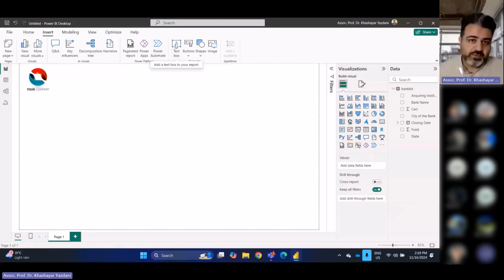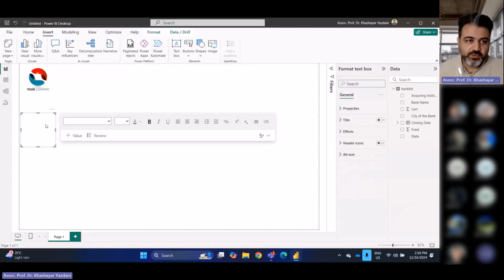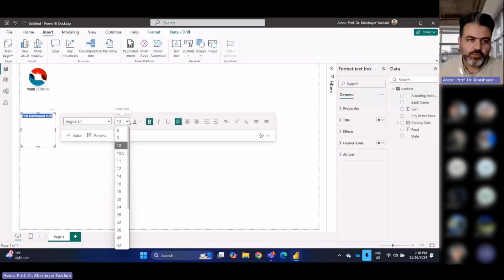One of the other things that I need to have is a text box. For example, I want to write first dashboard in Power BI. Okay, then I select the text and make it bold, make it maybe bigger, 24.